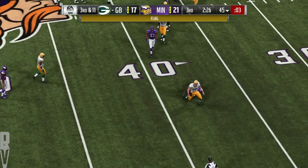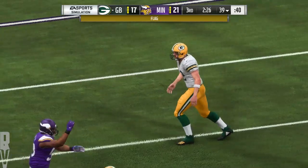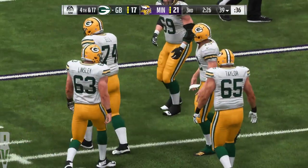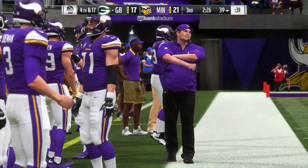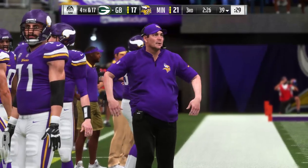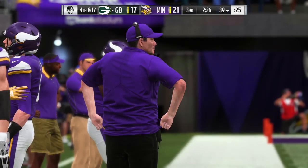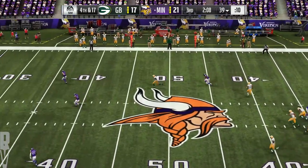And the pressure will get to him. He goes down. Now, there is a flag on the play, but this looks like holding on the offense. So instead of giving them another third down, they'll decline it, brings up four. Now, that's smart football right there. You don't even have to really spend a lot of time considering it. Just know that you're probably going to get the ball back. Good job declining that penalty. Here's J.K. Scott now, as he'll come on to kick for a sixth time tonight.